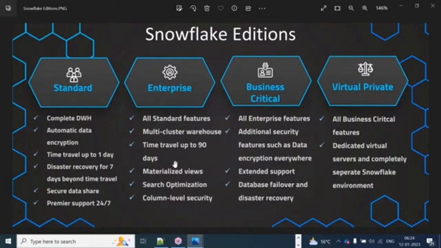Materialized views are a concept in Snowflake which is used to improve the performance of your SQL query. Suppose your select statement is taking around 5 seconds to return the data. On top of that, if you create a materialized view, you can bring the data within 1 second.